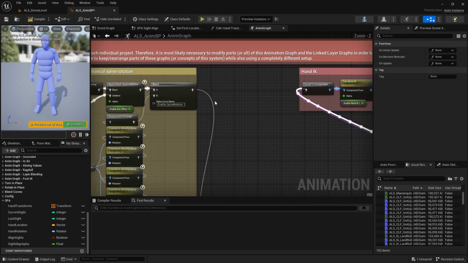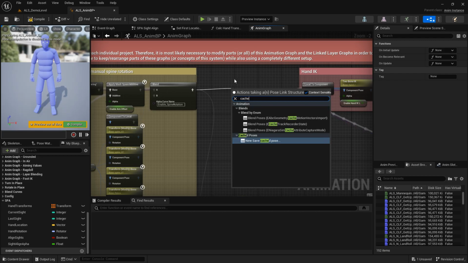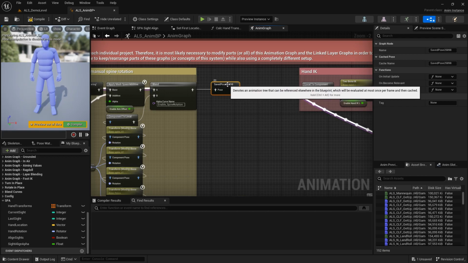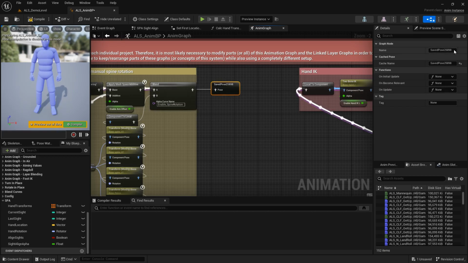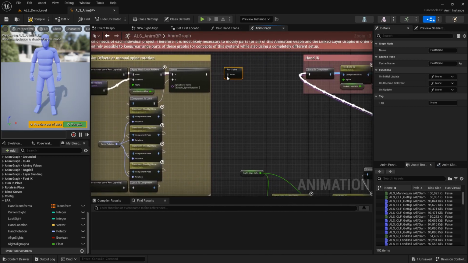The solution to that is to use the cache nodes. So I'm going to drag from here and type cache, choose new save cached pose. I'm going to rename this to post spine, because it comes right after the spine rotation here.